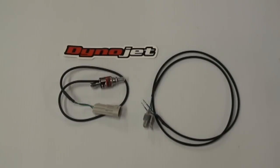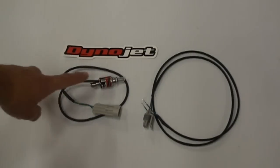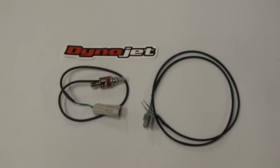And what it does is that sensor here senses the shift and sends a signal to the Power Commander to cut the fuel and the ignition for a split second, basically 65 milliseconds, and unloads the transmission, which allows the shift to go through without hurting anything. But meanwhile, you've never let off the gas and you never pulled in the clutch.